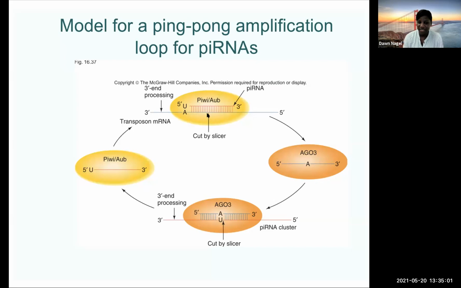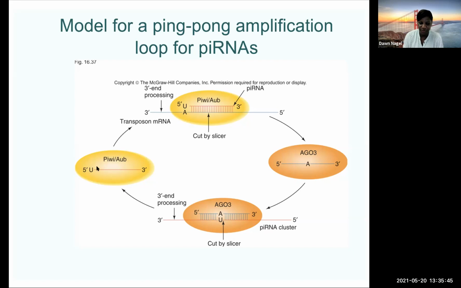So it cleaves, it gets destroyed, but part of it goes back into this complex bound by another Argonaute protein, Argonaute 3, right? This protein then recognizes, again, it came from there, so there's other sequences that are shared that are present within the genome. It will bind to other piRNAs present within the genome that share this similarity, cuts it specifically adjacent to this U, right? And cleave this molecule. And this is the molecule that's used to start that process all over again, right?